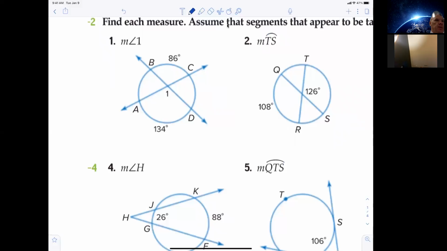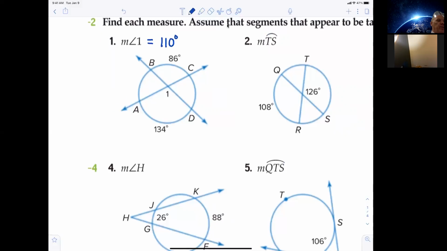All righty, so I'm looking for the measure of angle 1. So the measure of angle 1, someone please tell me. How much? 110 degrees. Now remember, you're not just writing down 110 degrees. You're telling me how you got 110. It's just the average of the arcs.